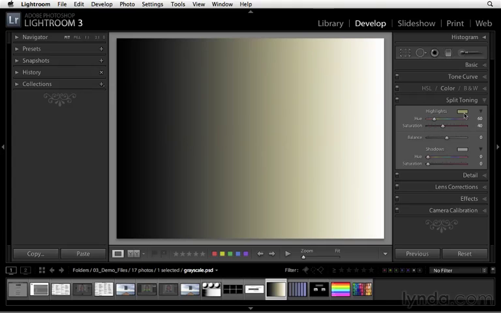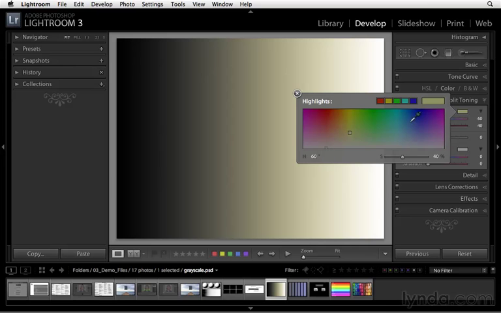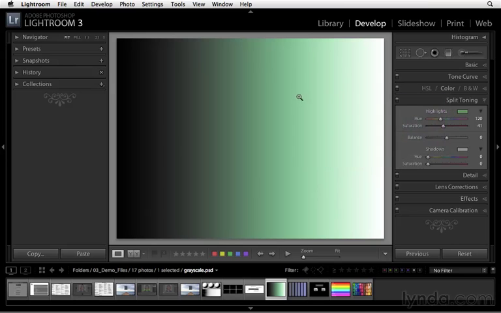One way to get a good color is to click on the color picker here and then select a new color from this menu. As I select this, you'll notice I have a saturation amount. This is a high saturation, or I can choose a lower saturation amount. Once I've selected the color, all I need to do is to click Close.